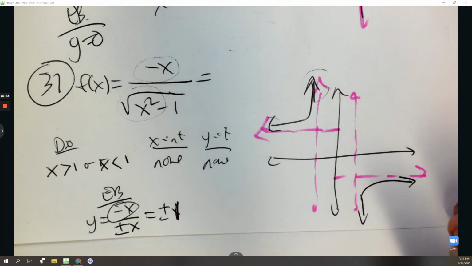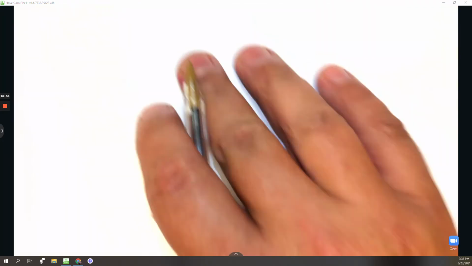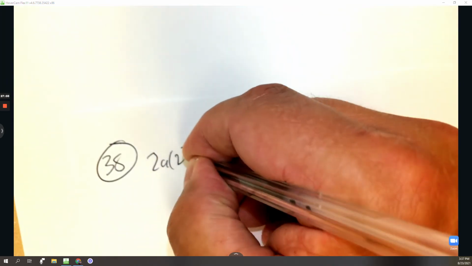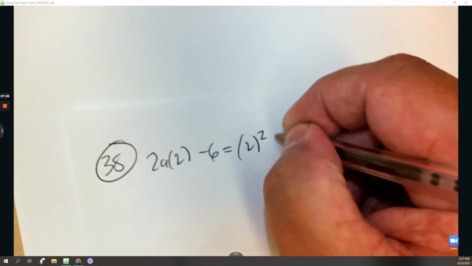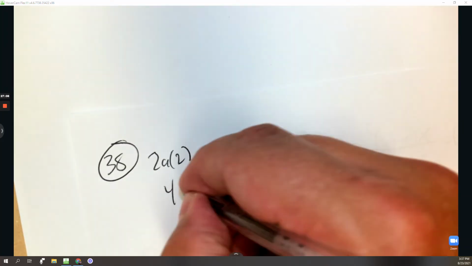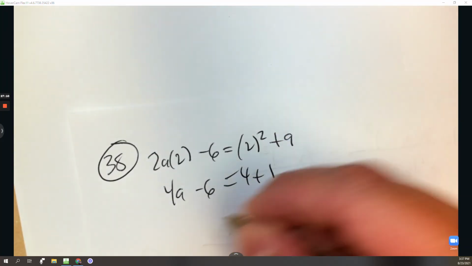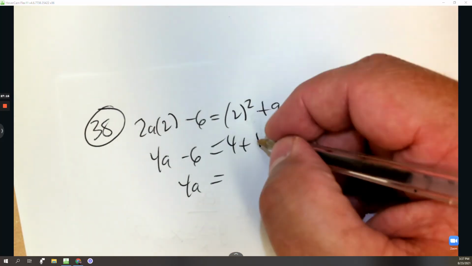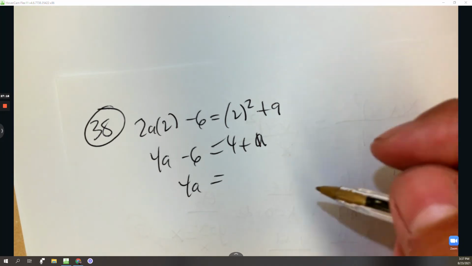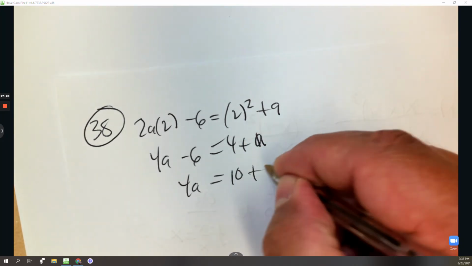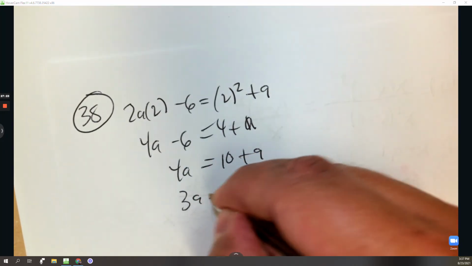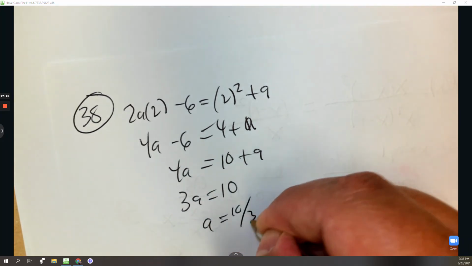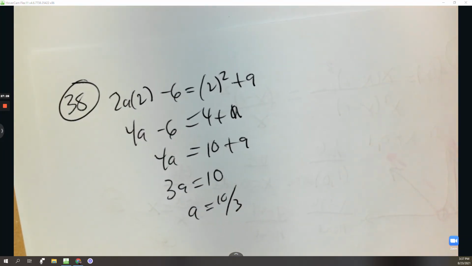38. Now we have some review questions. For 38, what makes it continuous? So if I plug 2 into the top, and I plug 2 into the bottom and make it equal to each other, I can then solve it. So 4 plus, oops, that's an A. So a couple steps here. Subtract A. Somehow I'll get there. A is 10/3, right? If you solve it correctly.